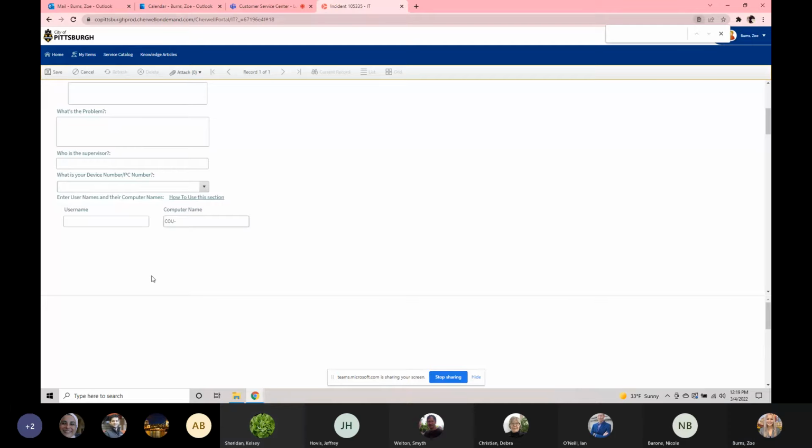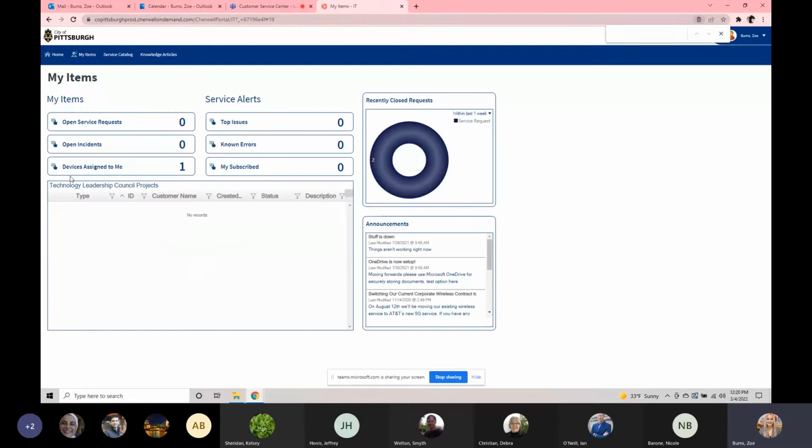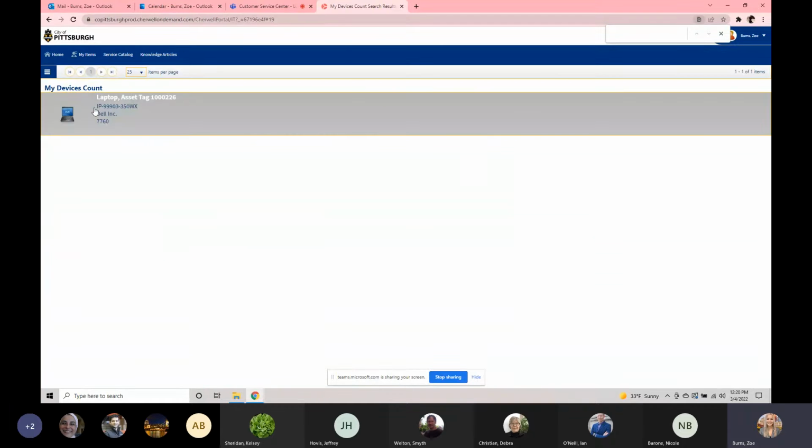Okay. But where do I find that on my computer? There should be a white sticker somewhere on it. If not, if you go into My Items, hopefully your device will be assigned to you, and you can look from there. My device name is INP 99903 WX. Got it. Yeah, I see the white sticker, but it only says asset tag, service tag, computer model.